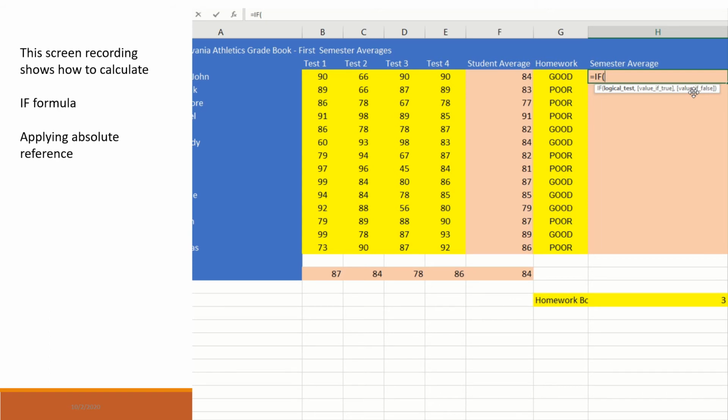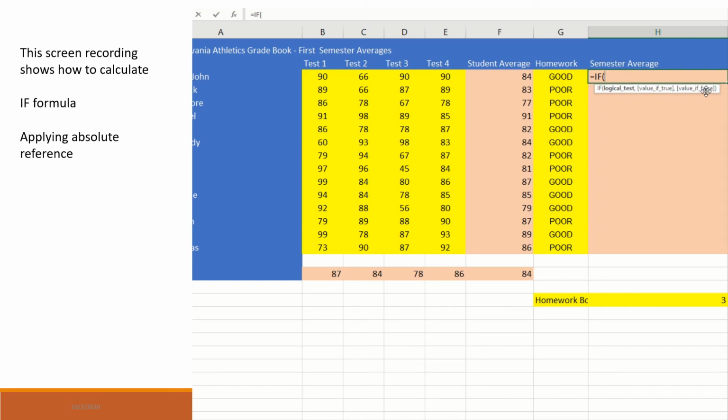In average, that was the range of cells. Remember, here equal average, and then in brackets the range of cells. Here the semester average, the if function, will contain 3 items in the argument.